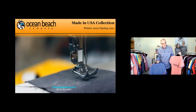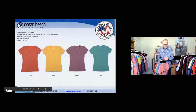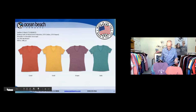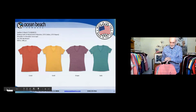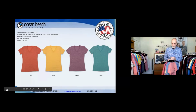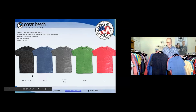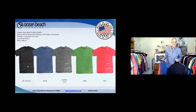But we have our ladies collection, which is our V-neck, comes in 4 colors, and it's a tri-blend fabric. The prices are not up there, but it's only $7.50 for a tri-blend USA Made ladies V-neck, and 4 unique colors, and it kind of has a snow heather kind of a look to it with the tri-blend. It's very, very pretty. And then we do in the guys t-shirt, the basic tee, we have 5 colors. I only have 3 of them here to show you, but also a tri-blend, also at the same price of $7.50.